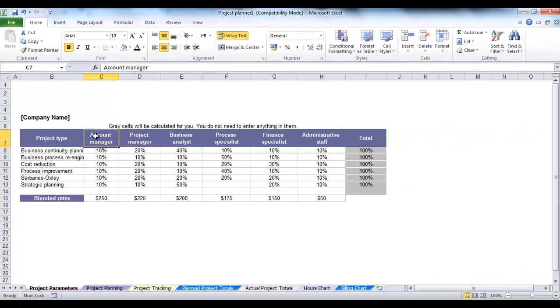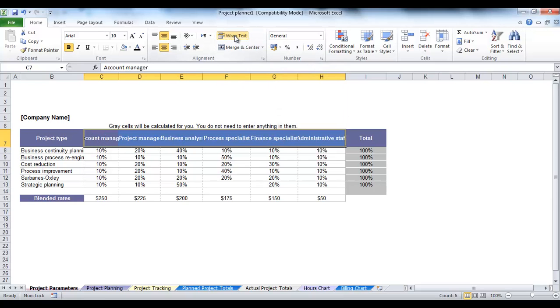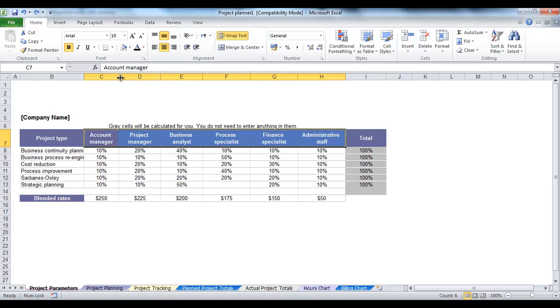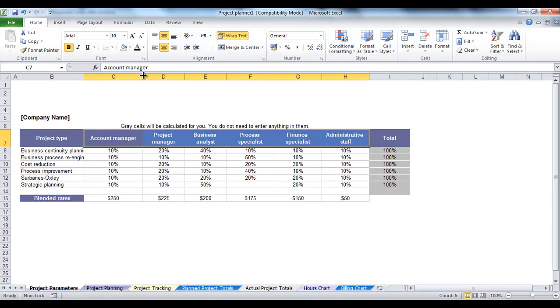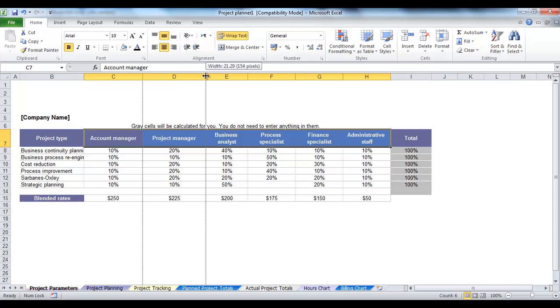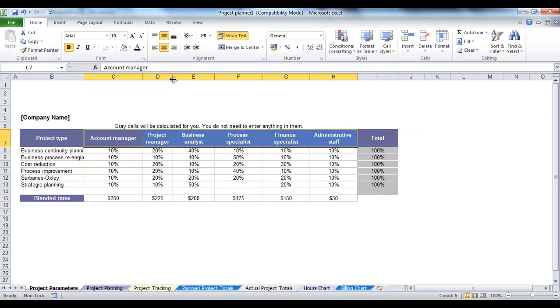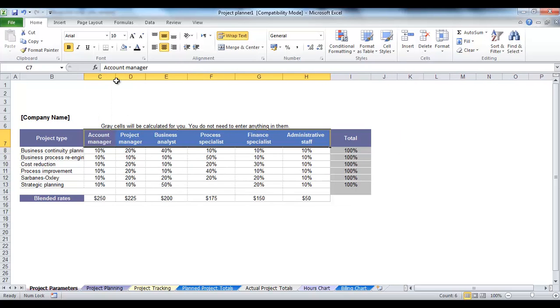Now, let's talk about wrapping text. Wrapping cell content means to force text to appear on multiple lines in a cell, as we see here. When text exceeds a column width, it is possible to manually or automatically wrap the text. Wrapping the text will automatically modify a cell's row height, allowing cell contents to be displayed on multiple lines.